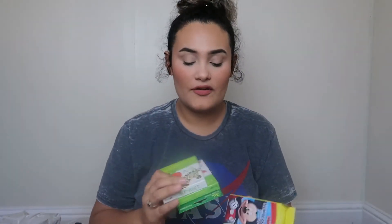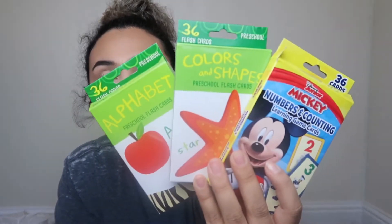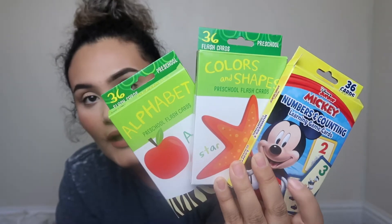I got these flashcards for my son. If you have toddlers, preschoolers, or kindergartners, these are great. I practice flashcards with him every day so he gets familiar with letters, numbers, and colors. It's really helping him learn the ABCs and distinguish the actual letters. He's got his colors down and we're working on numbers from 10 to 20. They're only a dollar and they have options for older kids too — addition, subtraction, phonics, a lot of variety.